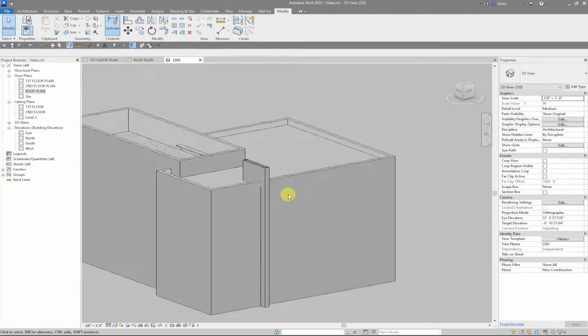I'm going to model the tall south fin wall, sort of the largest fin wall next, and that's the last thing I'm going to do. I'm going to let you figure out how to do the last fin wall on your own. Now that I'm going to walk you through 2 of these, you should be able to do the third one on your own. So let's go back to the first floor plan.